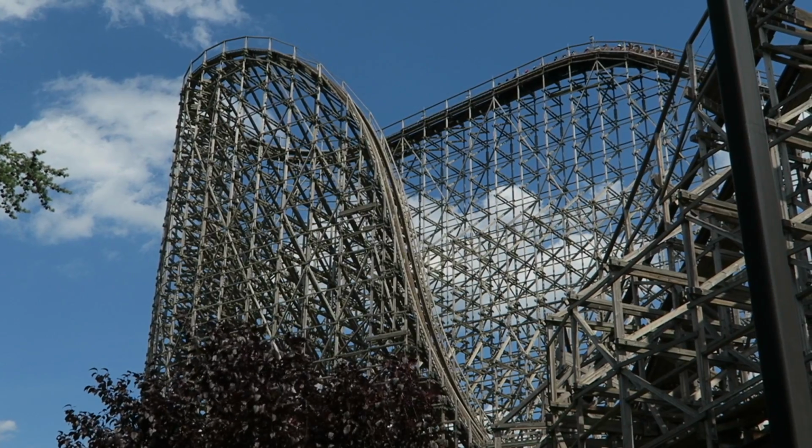You've definitely got to be ready for it. If you're not feeling very good or there's something wrong with you physically, don't get on it. But if you want that maximum thrill, it was great. I definitely want to take a little bit of a break and maybe go ride it later on in the day, but we still have a good amount of rides that we need to hit. El Toro, Bizarro, all of that stuff.